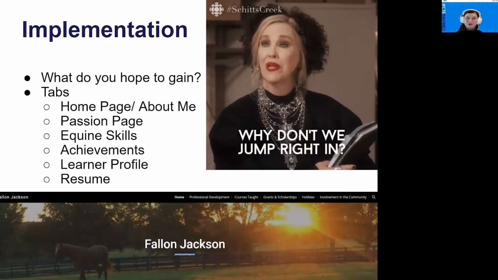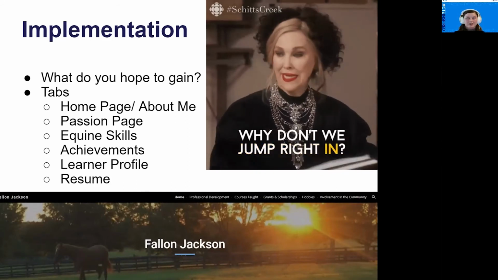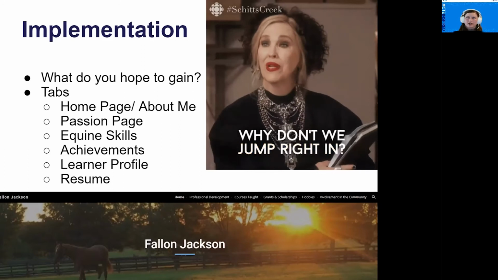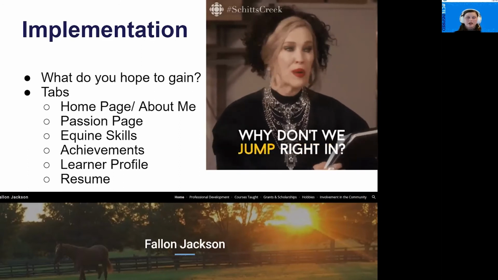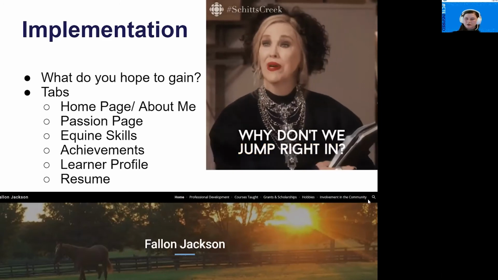I went ahead and made one because I didn't want to get to a point where a student says, this issue is happening and I don't know how to fix it, and I'd be like, well, I don't know, go Google it. So I went ahead and made one. And so when we talk about the tabs, I'm talking about these things right here.